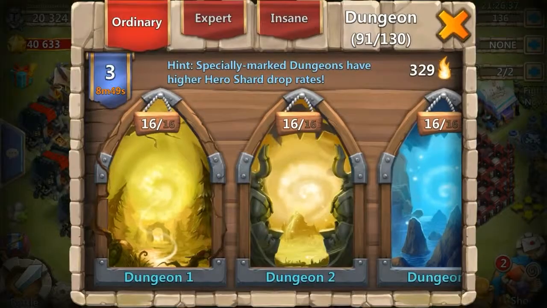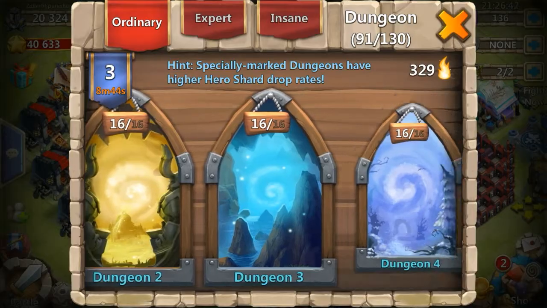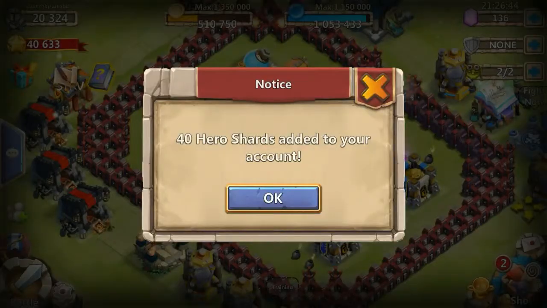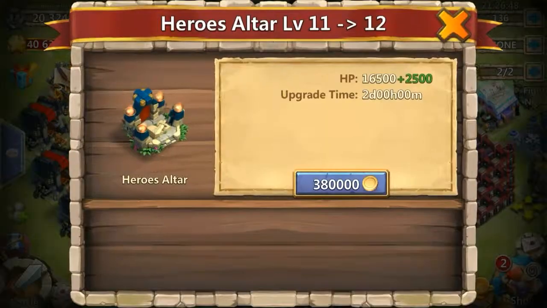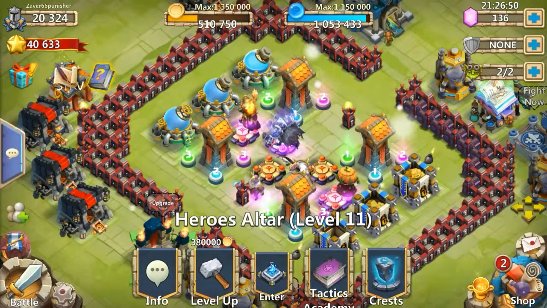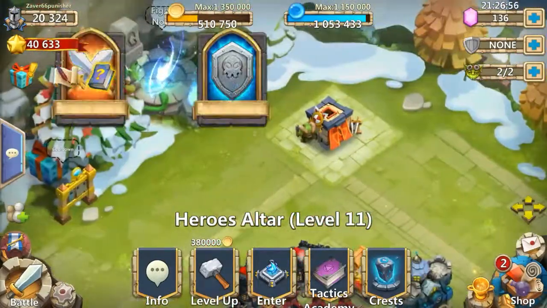But for now, let's use our warlock. Let's see him in action. If anything, oh nice, 40 and 40, there we, oh gosh darn it, okay, there we go, 82.